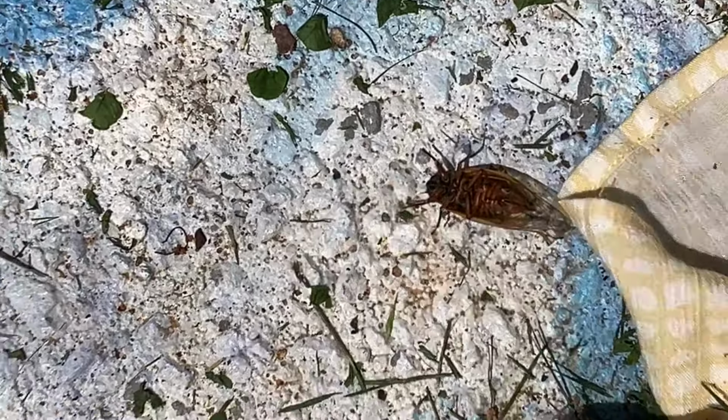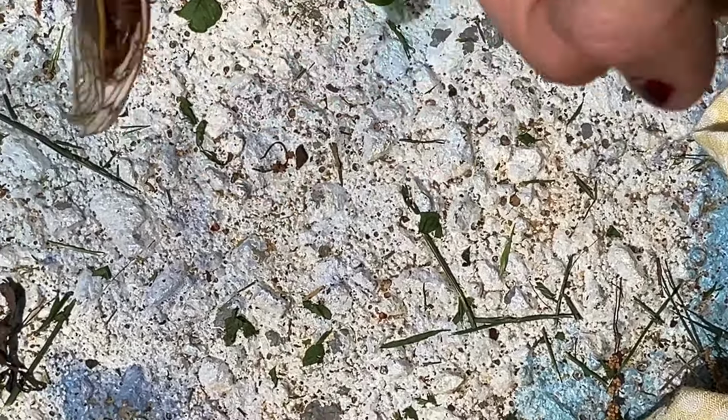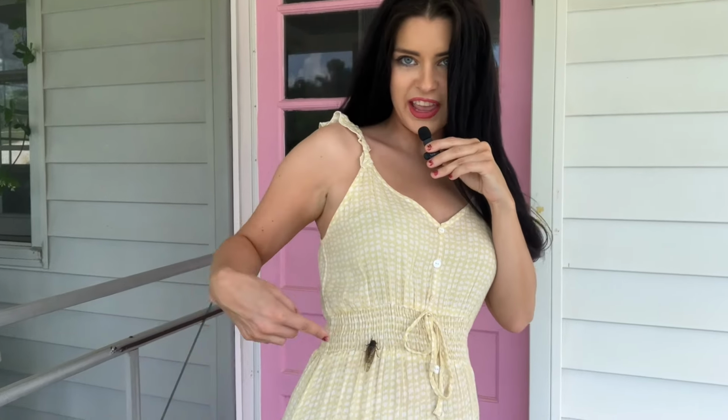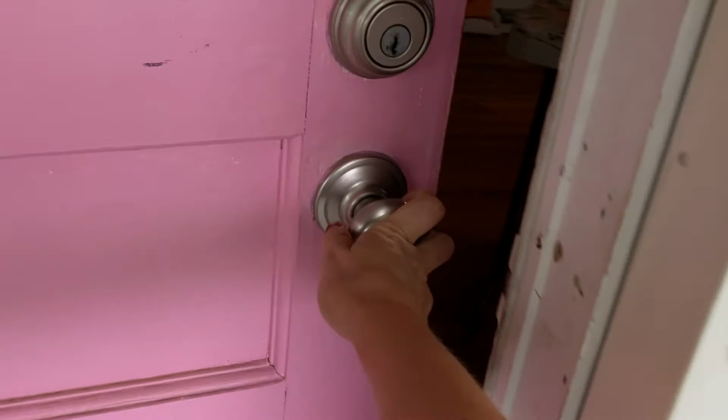I hope I didn't kill him. Oh my gosh, did I kill it? Oh no, I didn't. He's just very clumsy. Say hello to my little friend. Okay, I'm going back inside now.